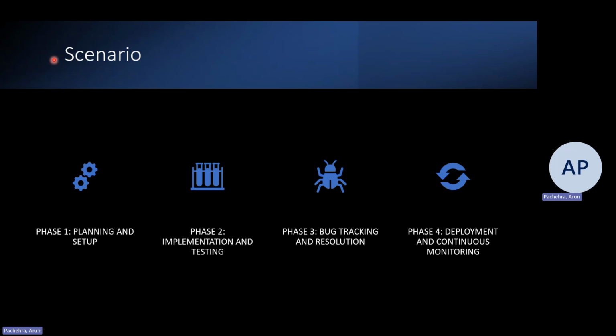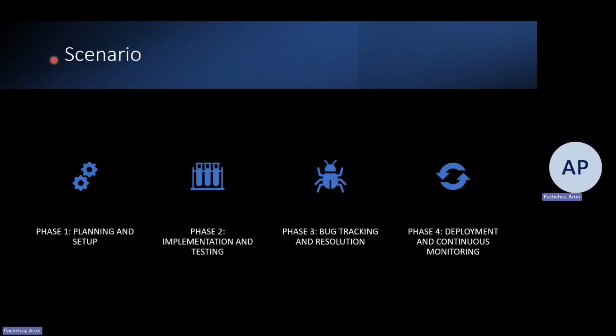This feature aims to suggest products to users based on their browsing history and purchase patterns. We'll walk through the end-to-end cycle using Azure DevOps test plans, highlighting its features, managing dependencies, and explaining the importance of each step in the context of this scenario. So how usually it happens? Well, we have divided it into four phases, as you can see. The very first is planning and setup.